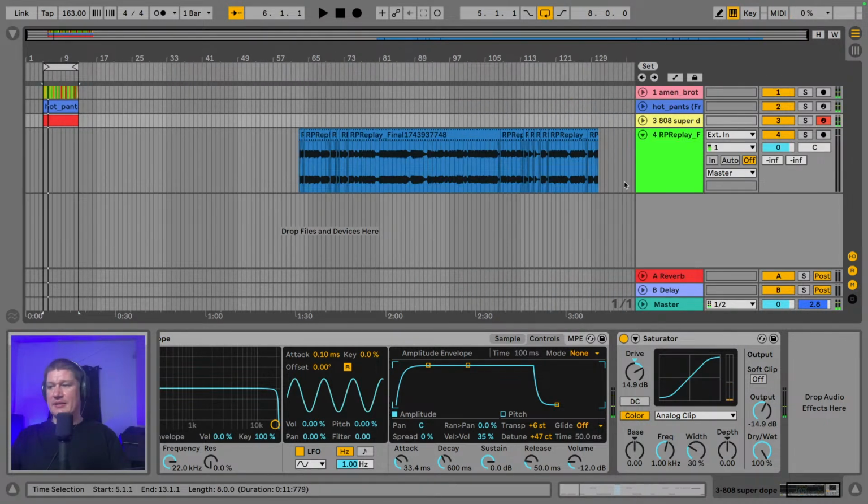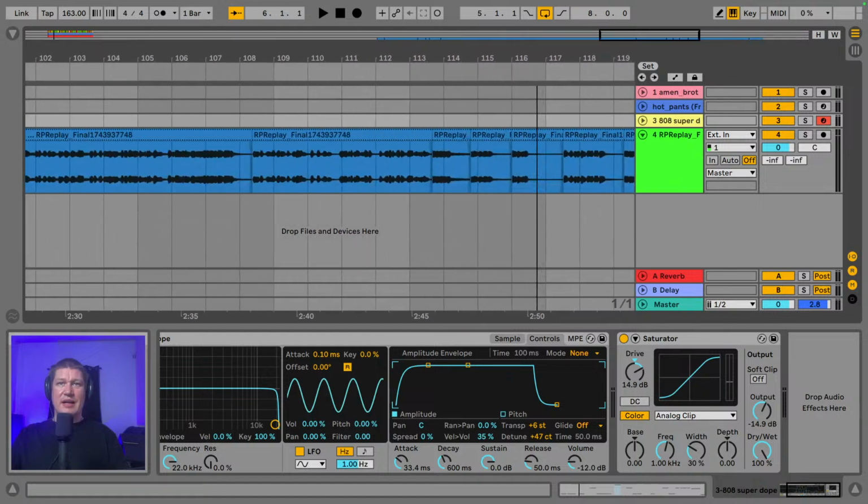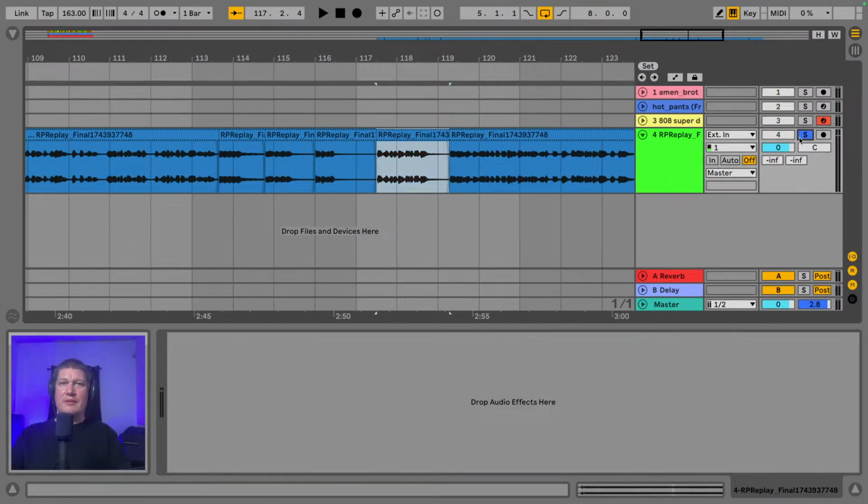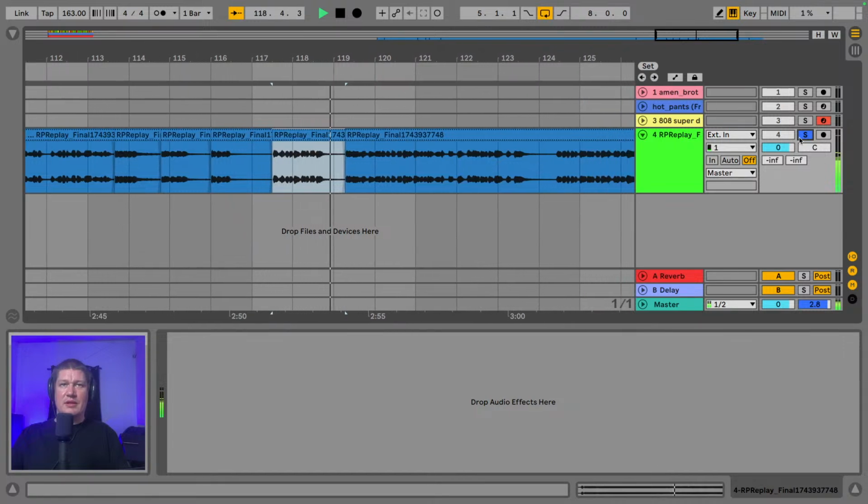And by the way, the Amen and the 808 are absolute staples, and the hot pants is one of my favourite breaks. So man can never talk down on my thing. That's going to get used.